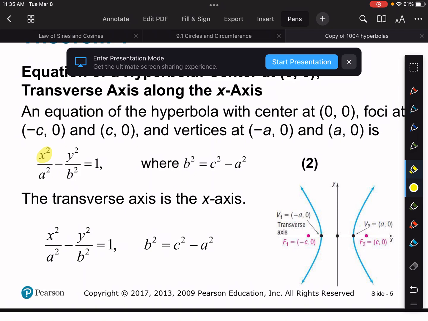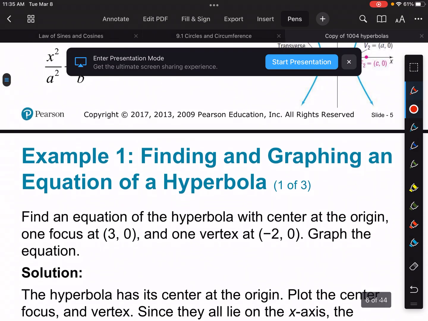And then notice this, we are now back to the Pythagorean theorem, right? So if you solve that for c, for all of these, we can do a proof of this later, but c squared is again equal to a squared plus b squared. Okay, so you just use the Pythagorean theorem to find your a, b, c's, and that's pretty much the big takeaway for this lesson. So let's just start using it now.